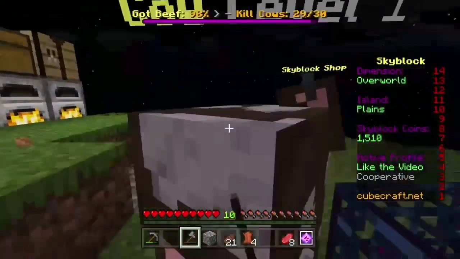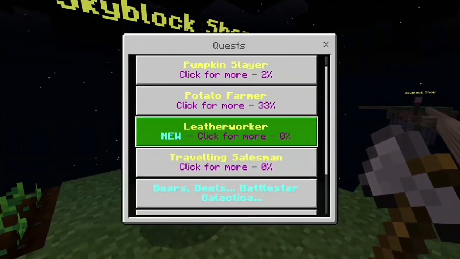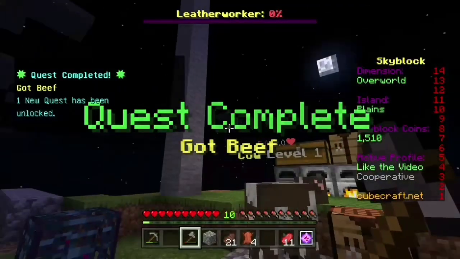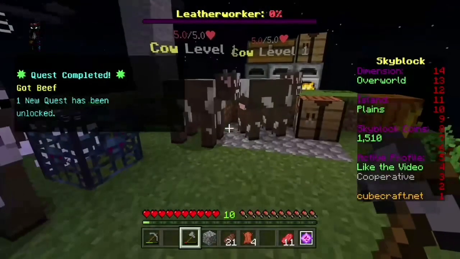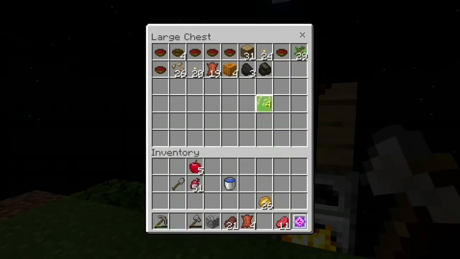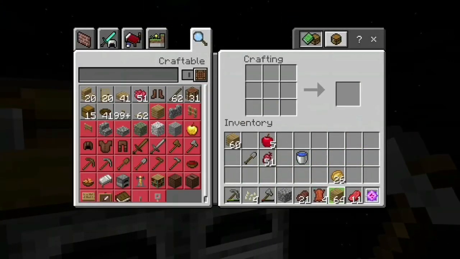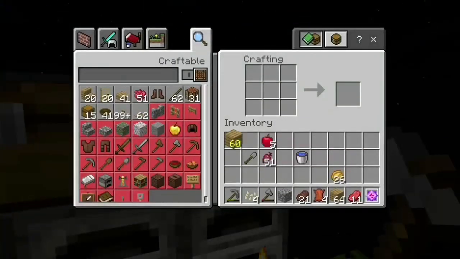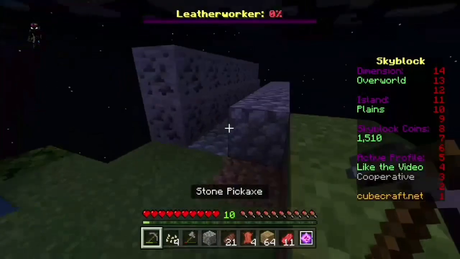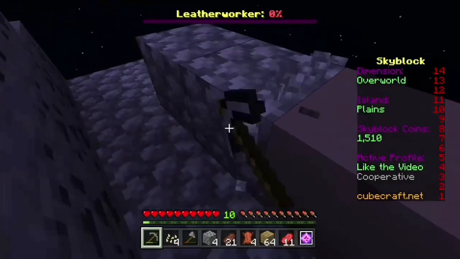I'll be back. We got beef. Dang, look how many potatoes we have to harvest. That's just not the thing. We need to make a pumpkin farm. We need to make a big farm. We've got real small farms, but we need to make a big one.